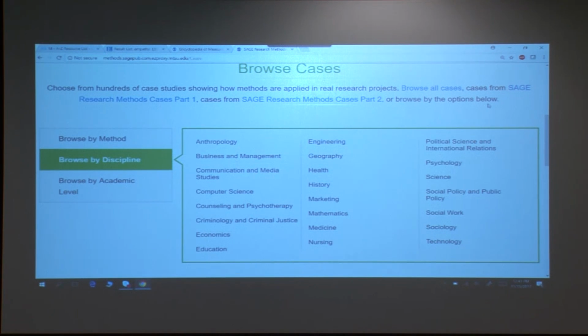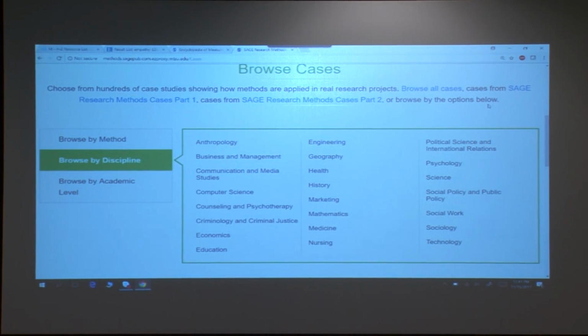So I think there's a lot of really good content here, and as we said in the beginning, if there's something you wish we had, and we don't have a good workaround, let us know, and maybe we can bump up that level. I'm sure SAGE Research Methods would love to sell us a higher level of access. So, any other things you're thinking about as you're looking at it? Do you see this as something you can use right now in your coursework? Okay, excellent.